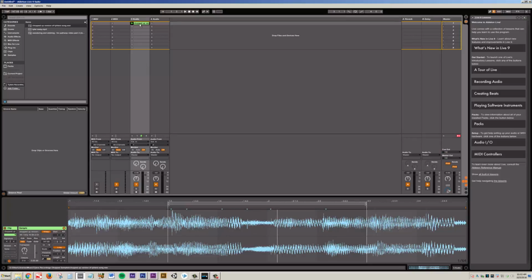Again, if you want it to not loop, you could double click on it, open this up and see where this loop button is right here. You can uncheck that to make it where it won't loop. It'll only play when you hit play right here or when you press the pad on the Ableton Push to trigger this clip.